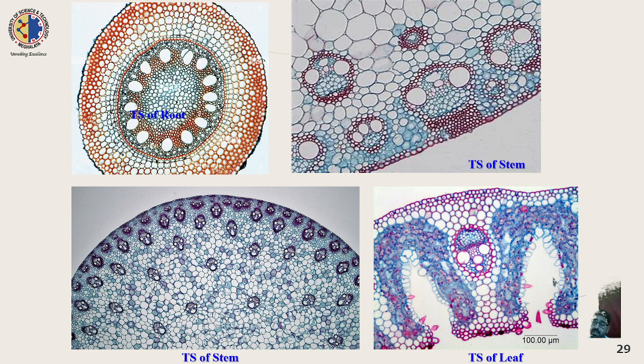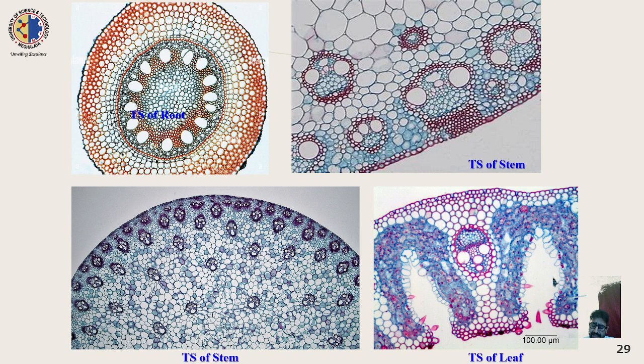In Poaceae, the leaf is isobilateral. That means it has two equal faces. They will do photosynthesis in this area or that area. Both areas are green in color, and both have stomata, an equal number of stomata. There is no such differentiation. Mesophyll is not differentiated in these leaves, and stomata are found on both surfaces. The veins are parallel, which is the common characteristic feature of the group monocots.